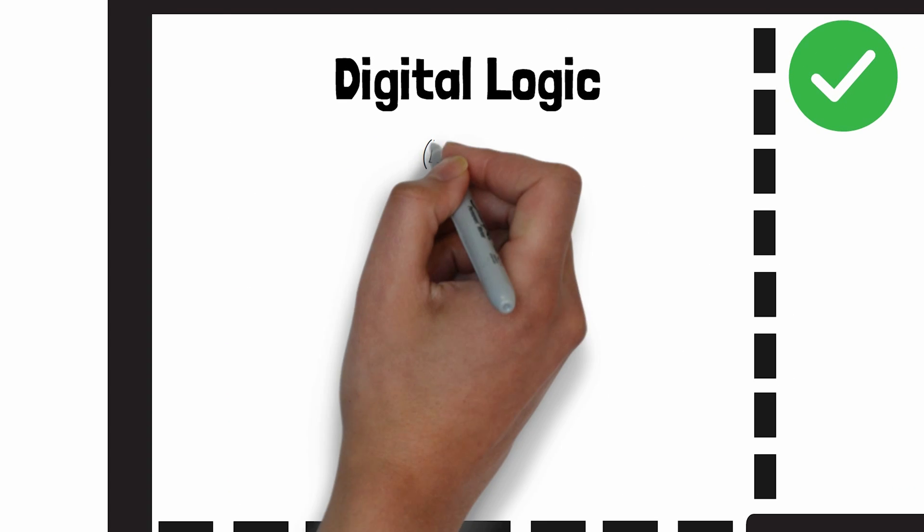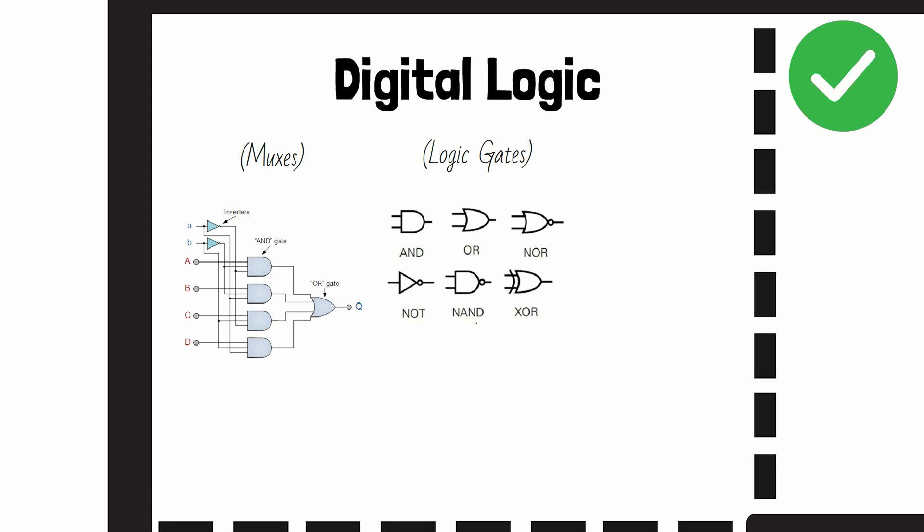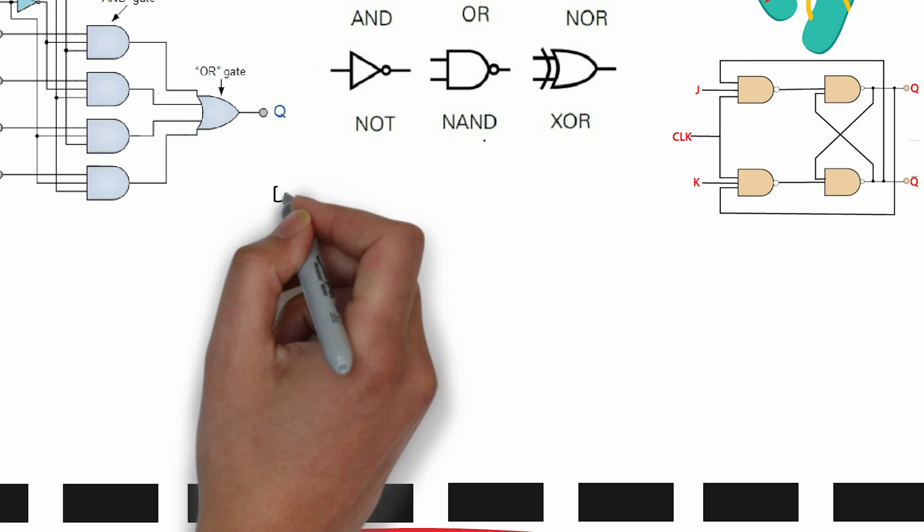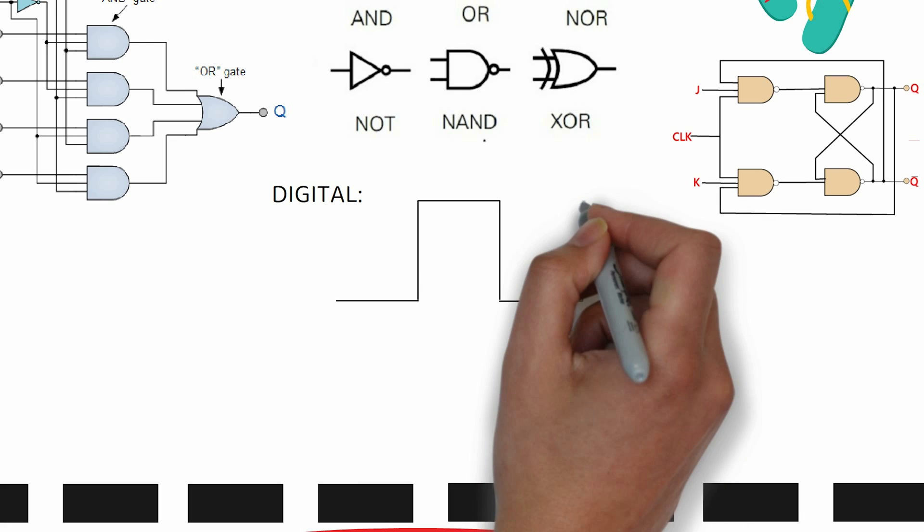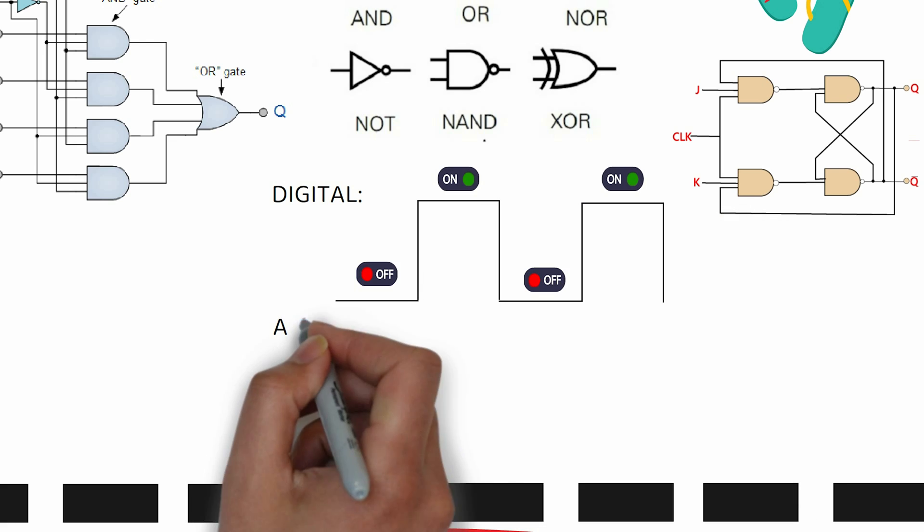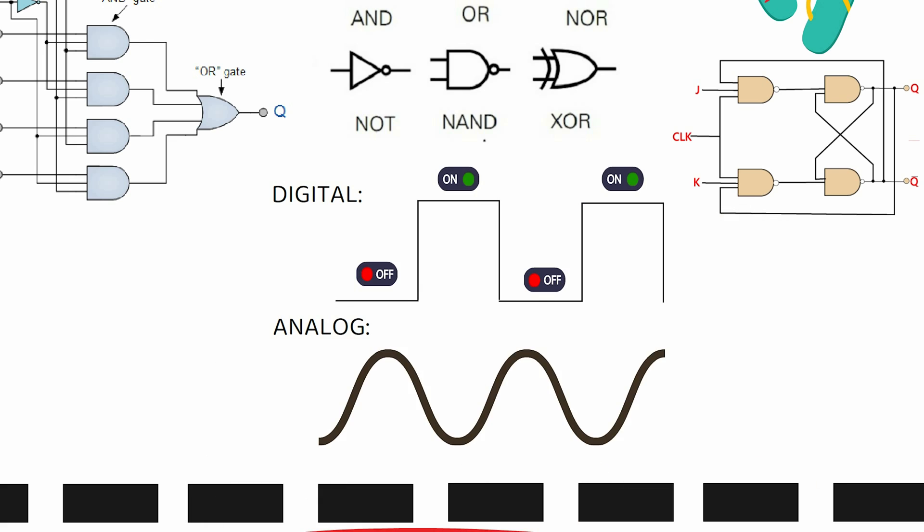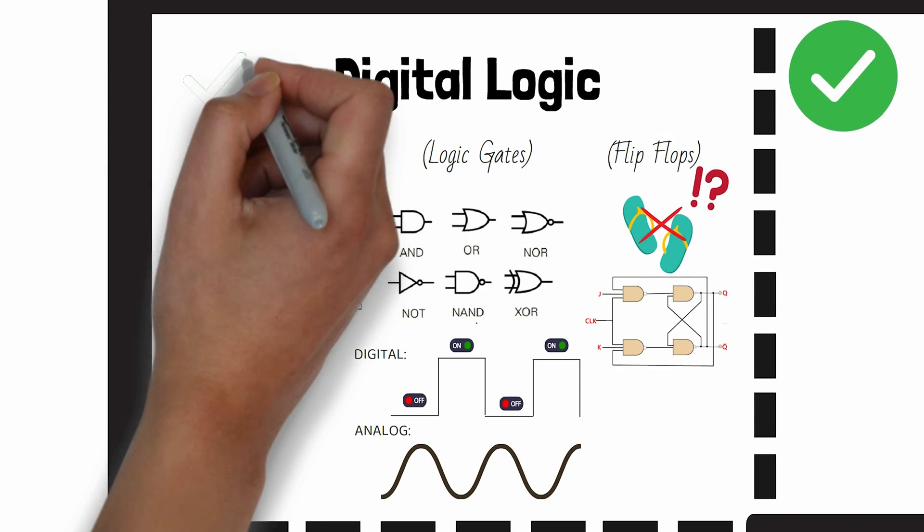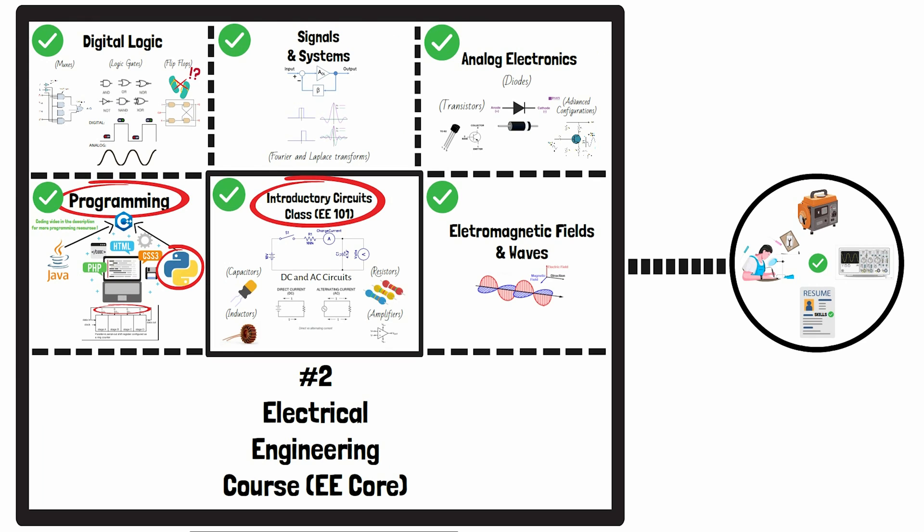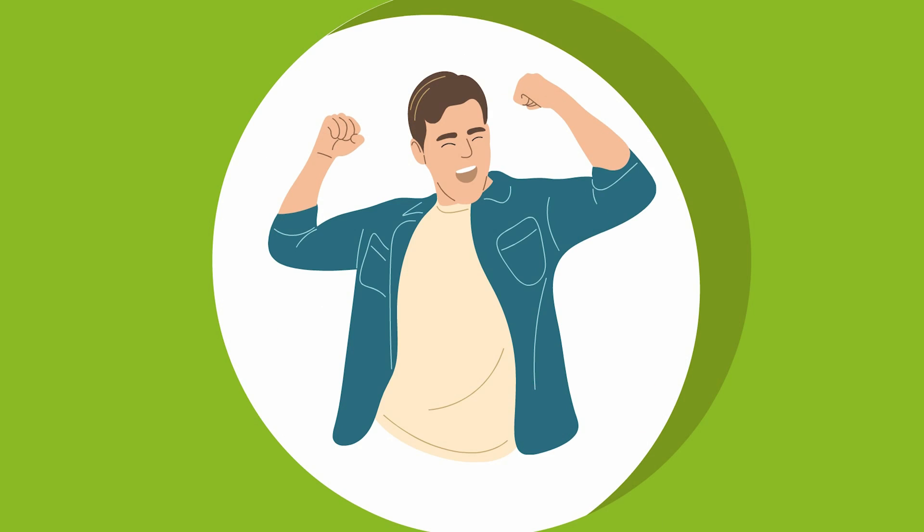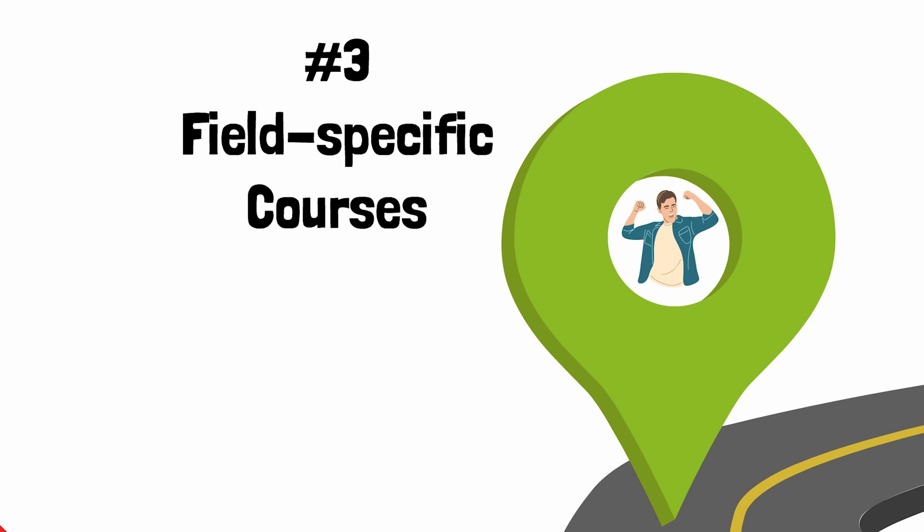Meanwhile, you'll learn all about logic gates, muxes, and flip-flops in your digital logic courses. Wait, wait, wait, not that type of flip-flop. Yeah, okay, there you go. Digital circuits are like your normal circuits, but employ a simple twist, making every signal simply either on or off instead of continuous like analog signals. Each has their own world of applications in electronics, to be discussed in a later video. But now we get to start the real fun, the niche engineering courses.